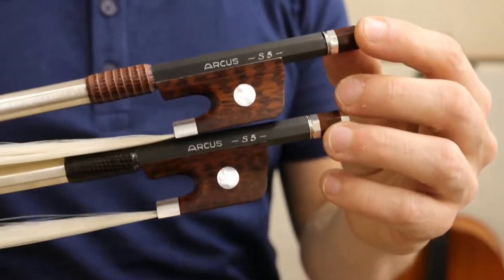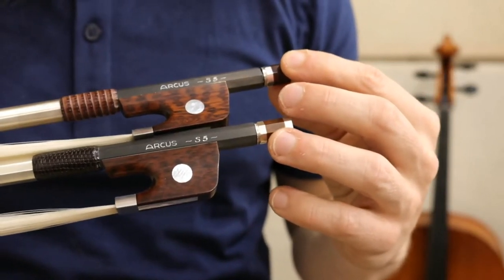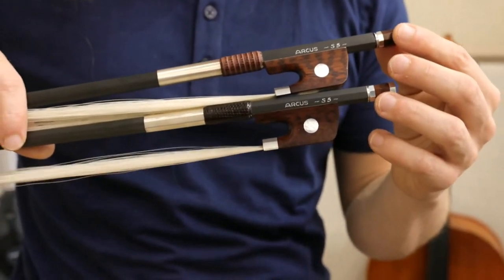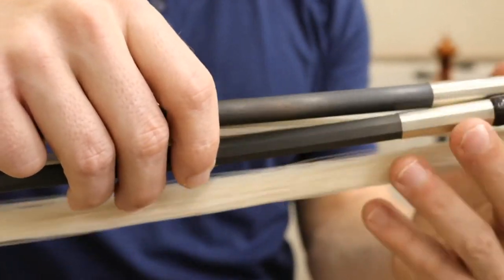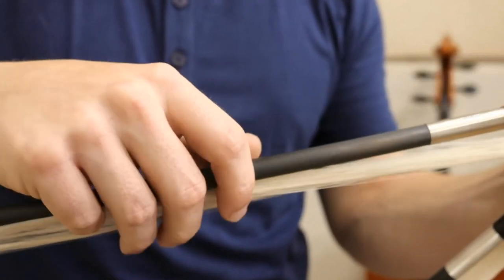This is one I have been playing throughout September. Edgar Roos had one, he loaned it to me. These are great bows. They're super light, 68 grams. And I have a hexagonal one, as you see right here, and I have one that is round, which is my preference.